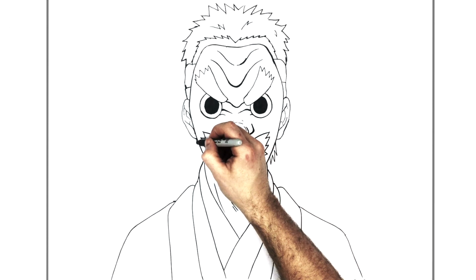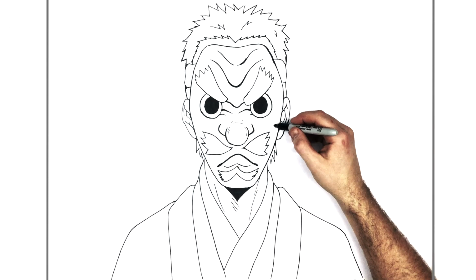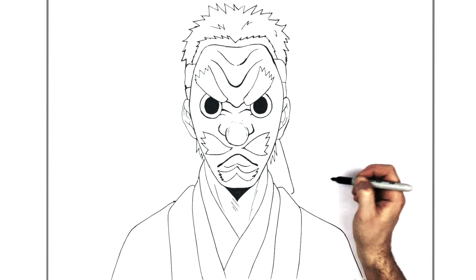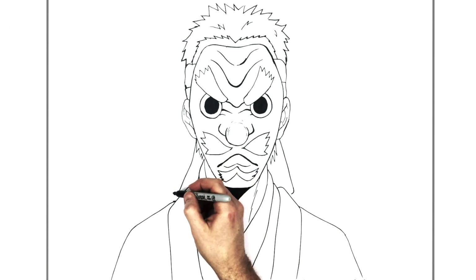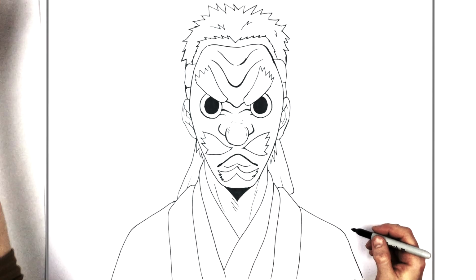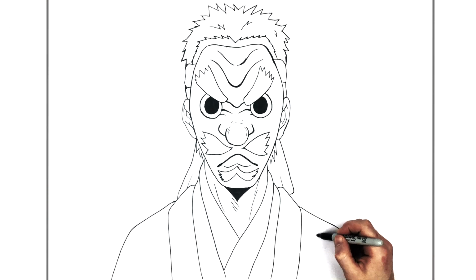Just behind his ears. Coming down there. And then some flowing sort of ribbon or something that's maybe the way the mask is tied or something. Just coming down behind his neck. Might have some texture line on it. And then his kimono has a cloud here.